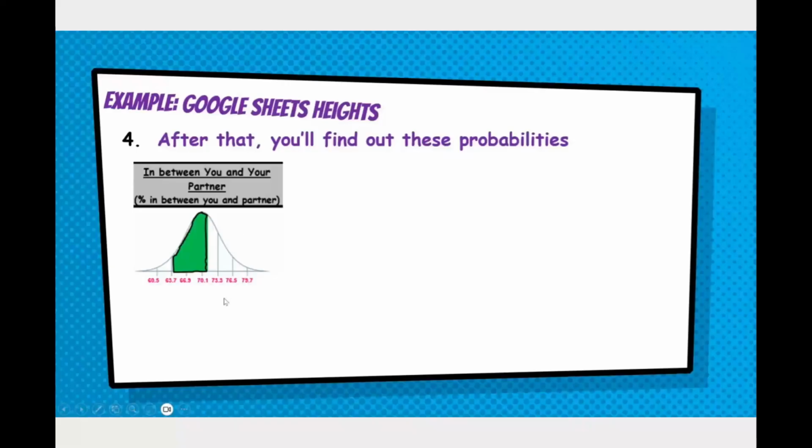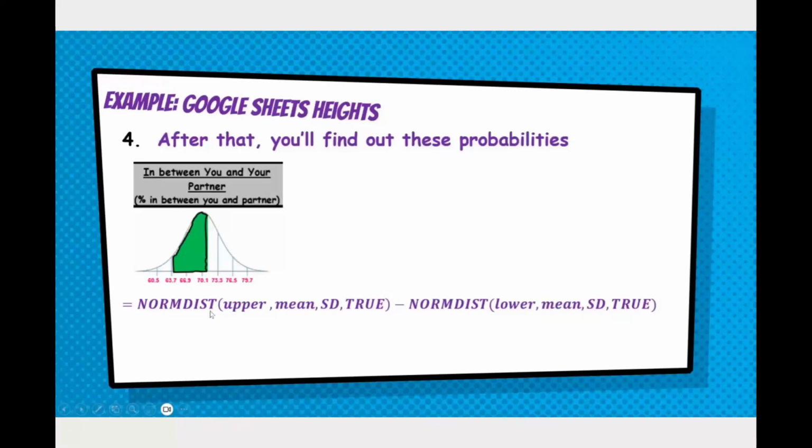Here, I'm taller than my wife, so my height is above her. So I would say that's the upper bound. My wife would be the lower bound. So that's where this kind of comes in. We have to do this twice, and we're taking the difference of those to find the area in between two things. So the first thing that we write is going to be the same thing that we just did, because I'm taller than my wife.